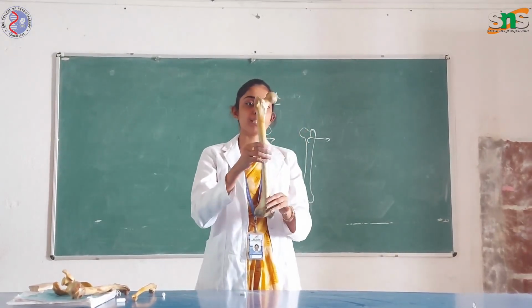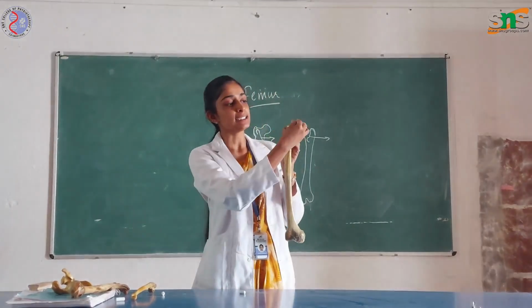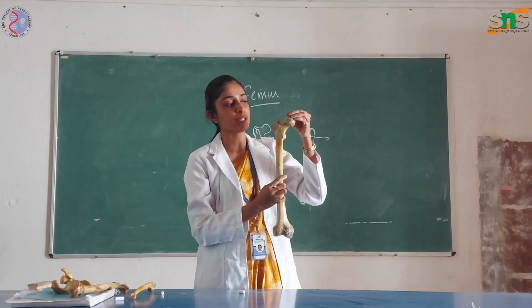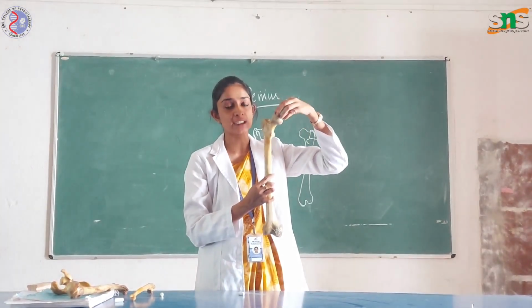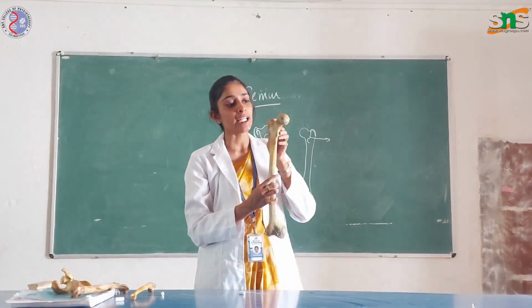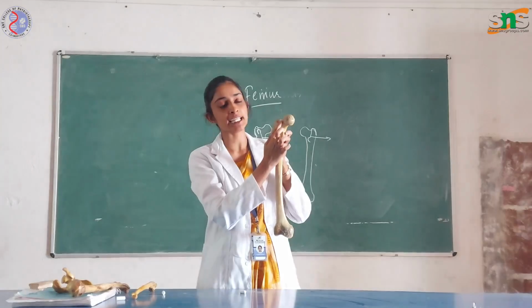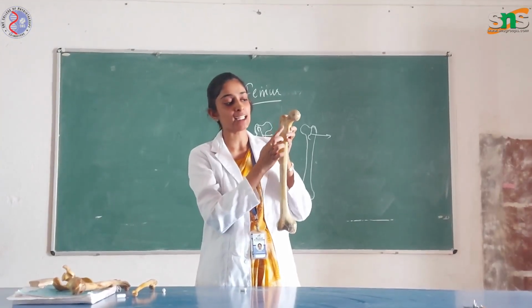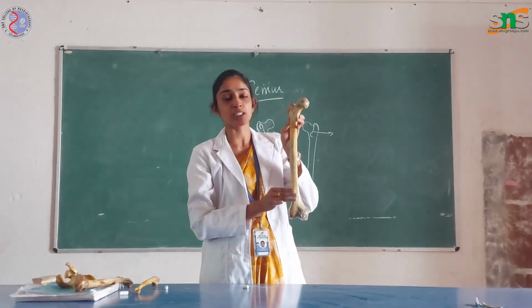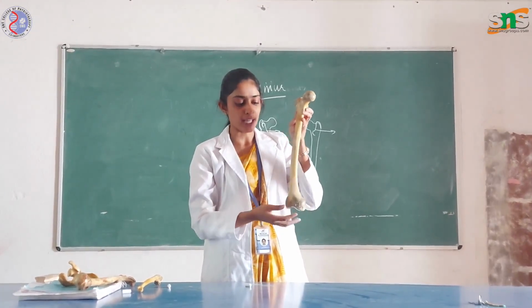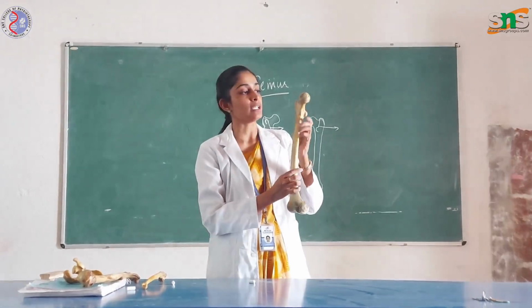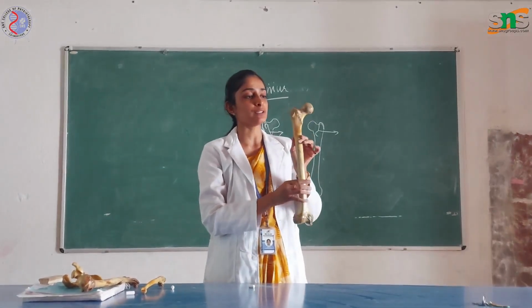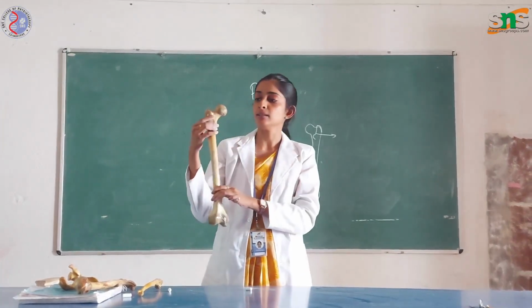On the medial aspect of the femur, you will have a spear-like structure that is called the head. Then this area we will call the neck. Then this longest part is called the shaft, and at the lower end you can see both the condyles. So in the anterior aspect, this is the right femur.